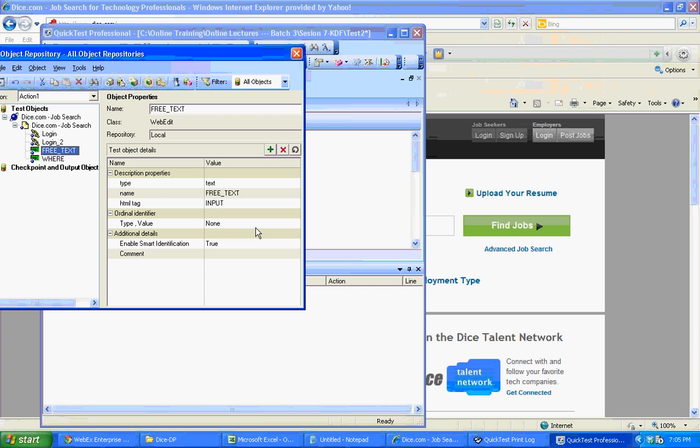Maybe there are two having index 1. If I have a web edit object of free_text, my technical design document is going to show that it has an index 0. QTP is not taking it, but my HTML code is going to take it. Are you getting my point? What I mean to say?